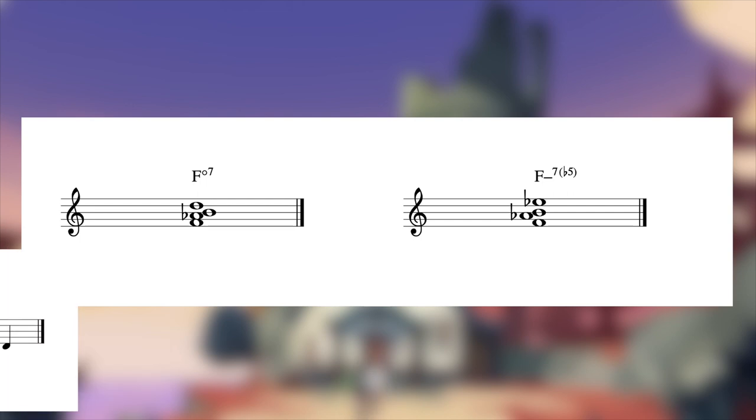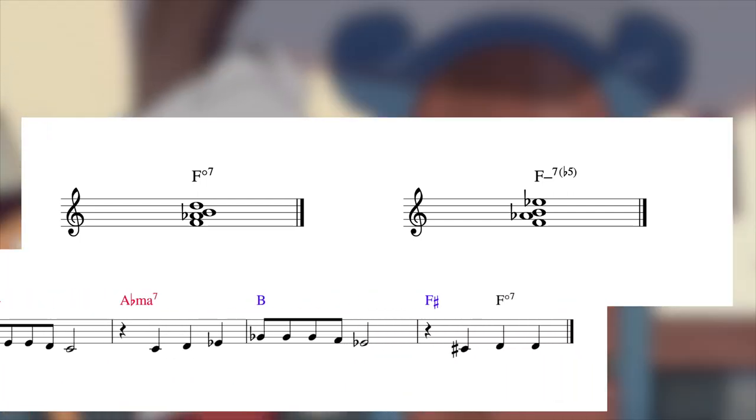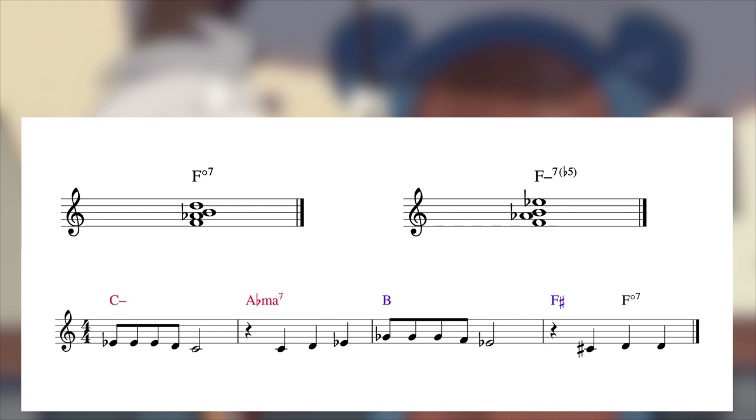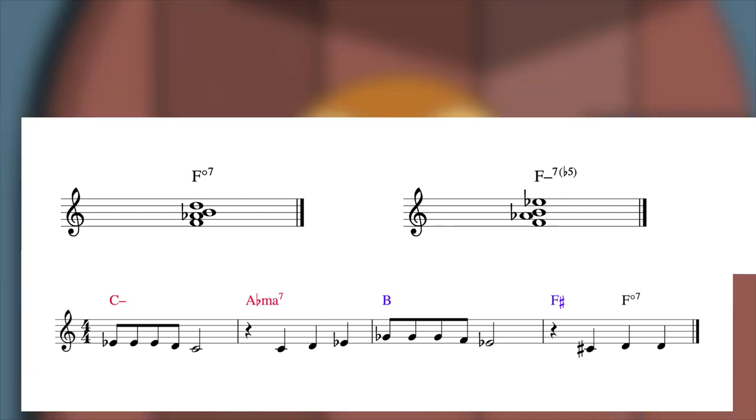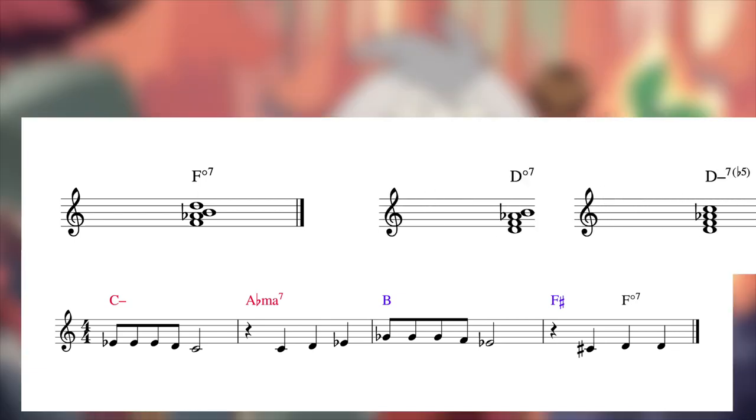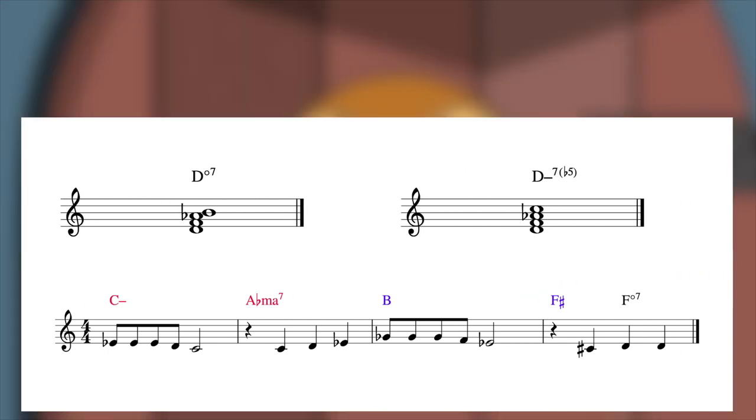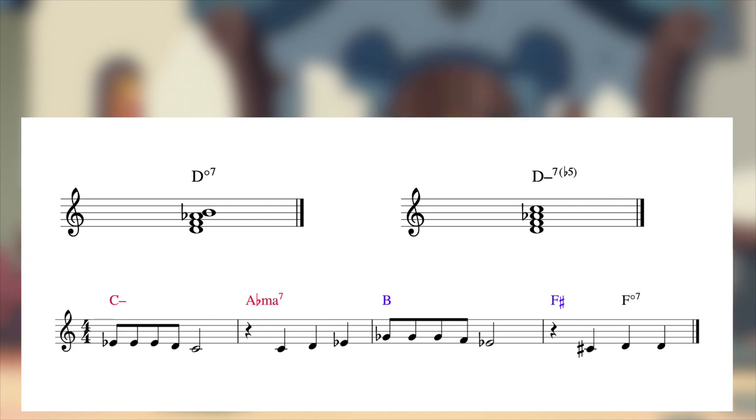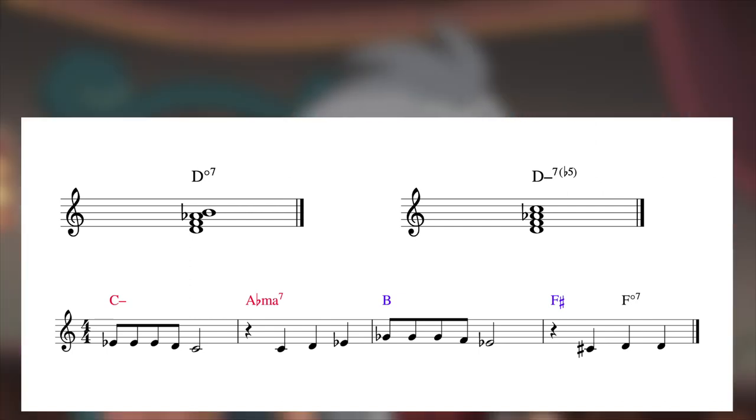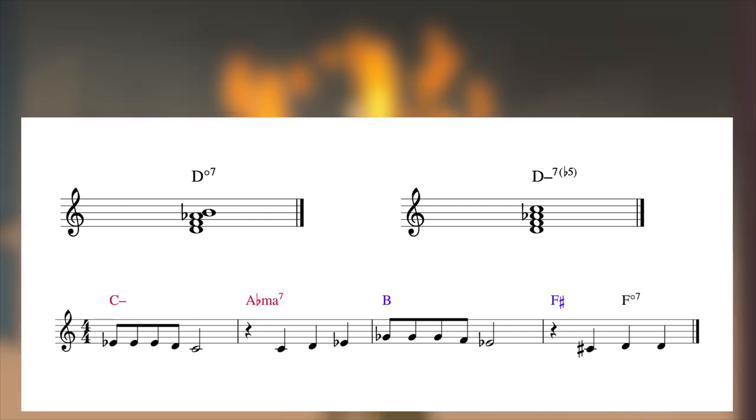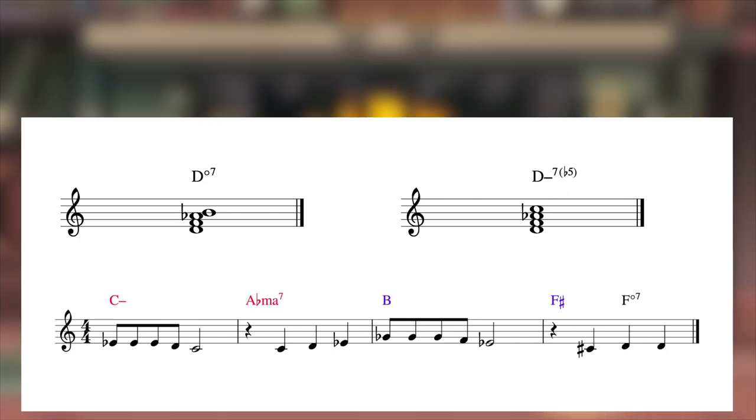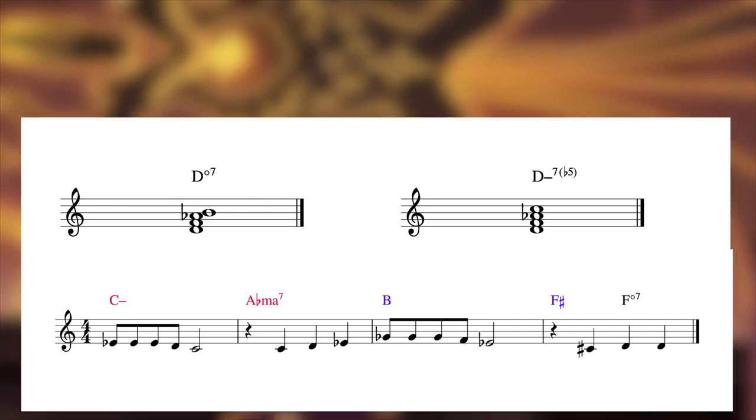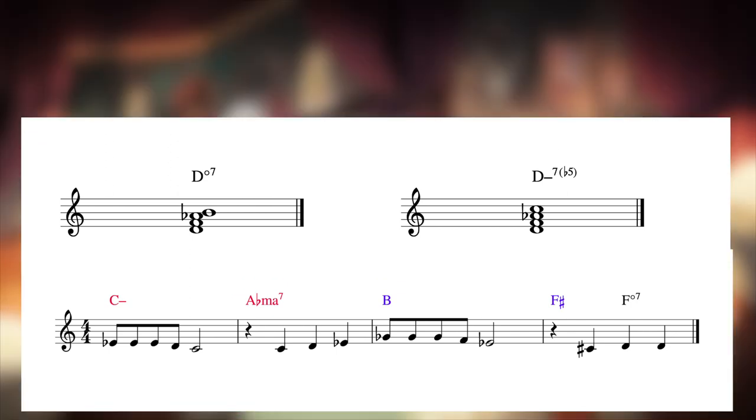But what comes after this chord in the context of the tune? It loops us back around to C minor, and since diminished 7 chords are symmetrical, couldn't this also technically be a D diminished 7? C minor diatonically has a D minor 7b5 which also has a one note difference with this diminished 7 chord we've been looking at. I'm sure you can see where I'm going with this. Because of the symmetrical nature of this chord, it could functionally be a diminished 7 chord of either tonal center, its function further obfuscated by the weird chords and axis jumping. And its bizarre, almost functionality isn't restricted to these two sides of the axis, it could also function in the other two sides.